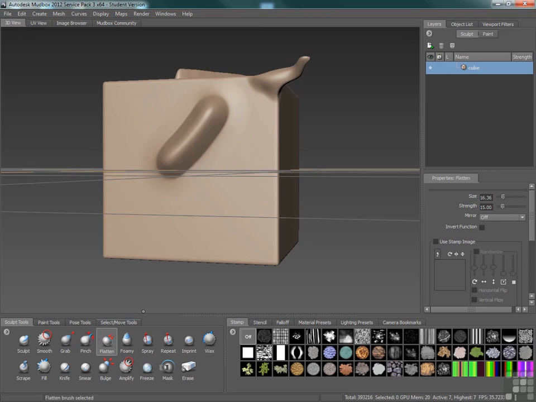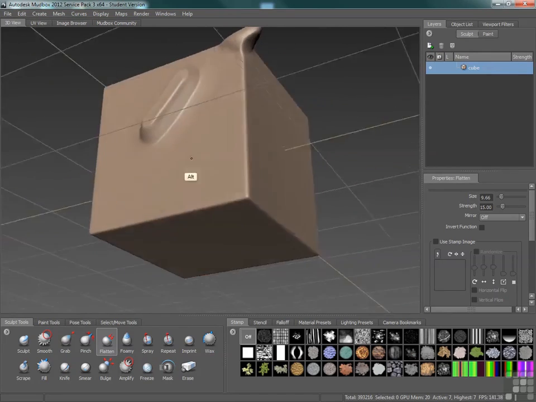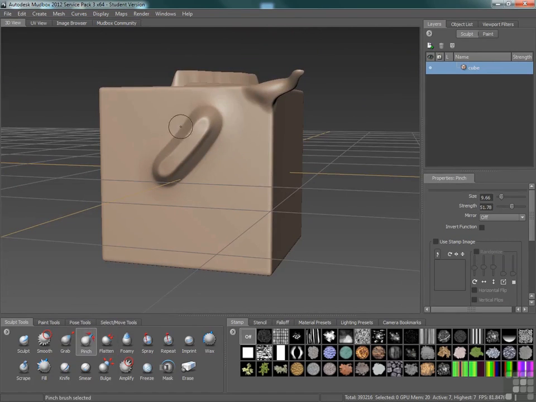Now we can look at maybe flatten, so we can decrease the size of our brush. Maybe we want to flatten off the top of that stroke. So the way flatten works, it's going to look at basically an average of the faces in order to figure out where you want to flatten the object.